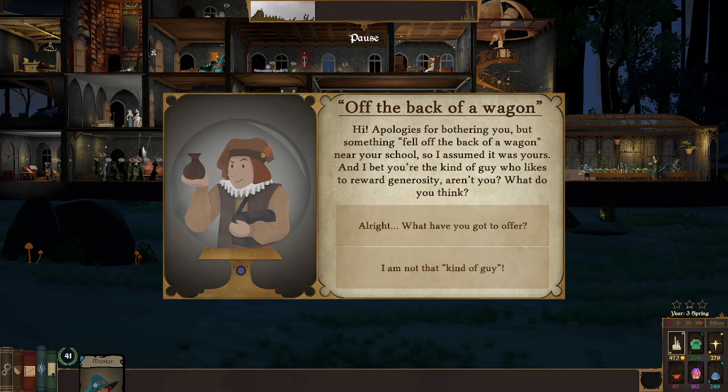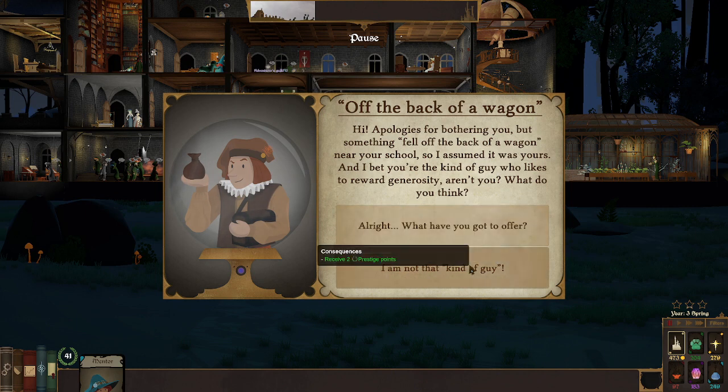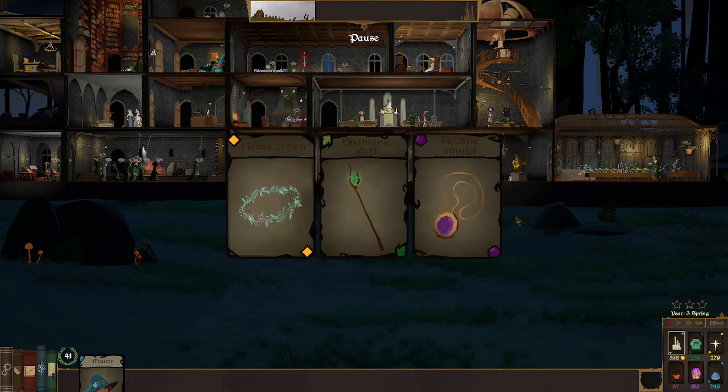Hi, apologies for bothering you, but something fell off the back of a wagon near your school, so I assumed it was yours. And I bet you are the kind of guy who likes to reward generosity, aren't you? What do you think? So I can get 100 gold and choose 1 out of 3, or I'm not that kind of guy. We're going to do that.